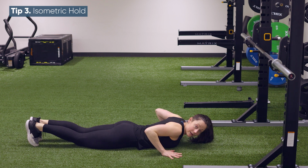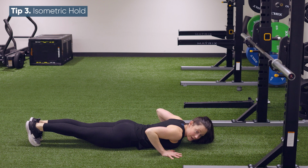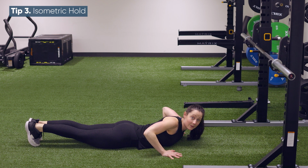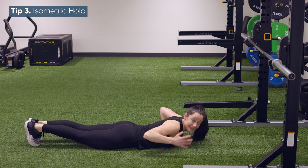I'm gonna tuck my toes under. I'm gonna straighten my legs. So notice how I'm squeezing my quads. I'm in a straight leg position. From here, often, especially if you can't do ground push-ups yet, you're not gonna be able to push yourself up from this position. So I'm going to practice, so that's another sticky spot.